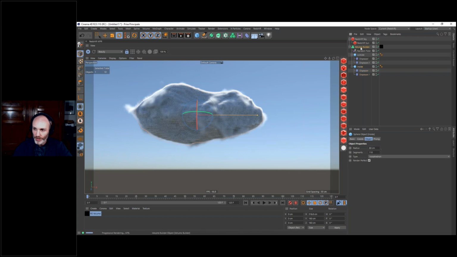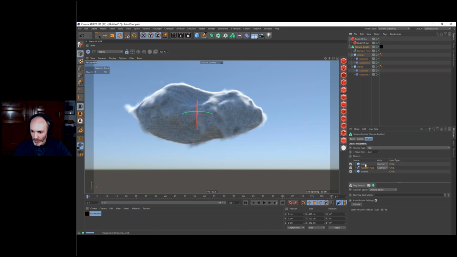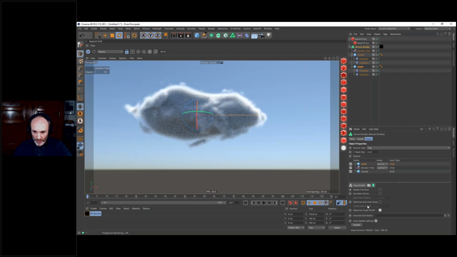So I will go to the volume builder here, and on our inside sphere, I'm going just to change the maximum voxel fall off, obviously, because we want to have again the good fall off like that. And it's going to add a center on it. Okay, and then here the inside, instead of normal, I'm going to use max, which is going to blend everything together. And there we have our cloud.